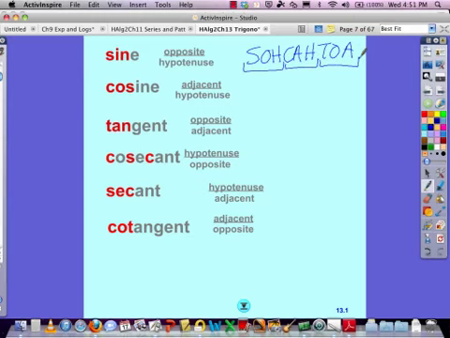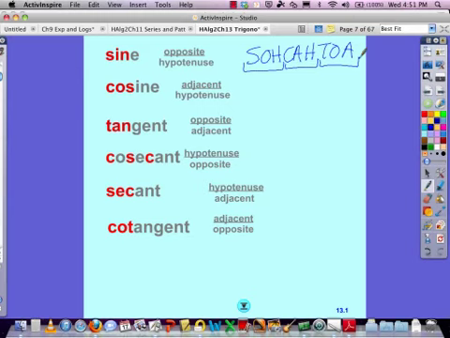Sine is opposite over hypotenuse. Cosine, that's the C, is the adjacent over the hypotenuse. And then the tangent is the opposite over the adjacent. So you can see each letter in that word, Sohcahtoa, helps you remember the combinations. You definitely want those combinations down, memorized, and done well. Now, take a good look. You would think that the words would sort of go together, but they do, sort of. There's a pattern. Sine, cosine, tangent, but now we've got cosecant, secant, and cotangent.